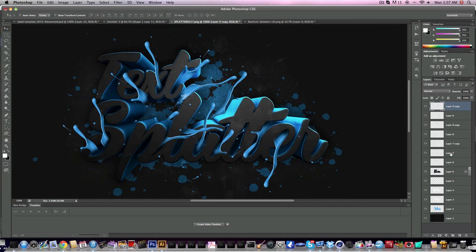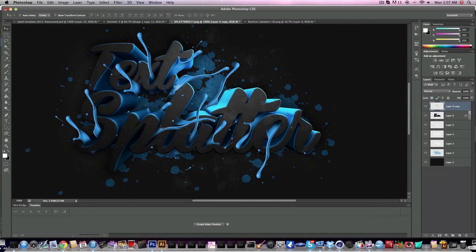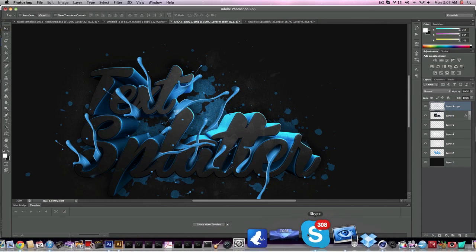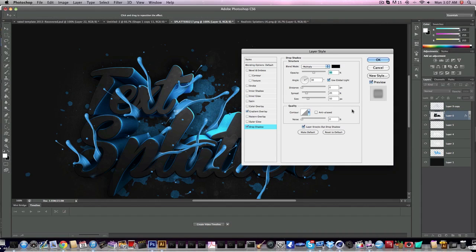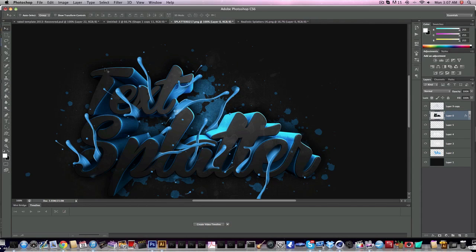So as you guys can see, I think we're going to just merge all these layers and all of your layers. Now, as you can see what I am talking about, I'm going to have to up this drop shadow again. I'm going to have to up it to about 75 just to give it that black border around it so you guys can definitely get the feeling. But like this one, I'm really going to have to erase this part. Kind of something like that. And here, because I really want it to be behind the text, something like that.